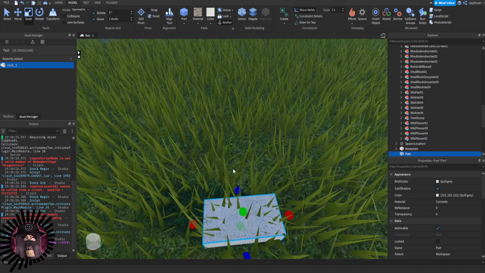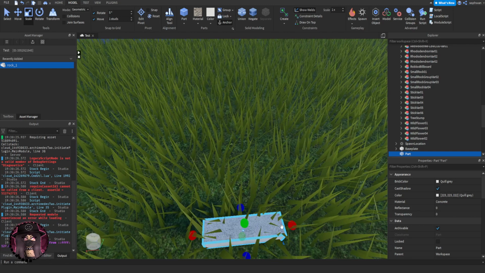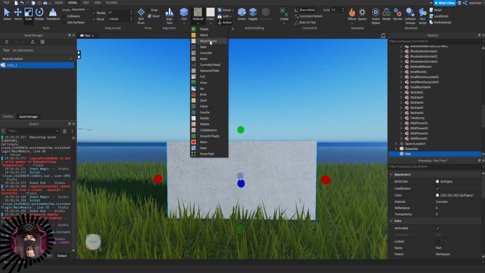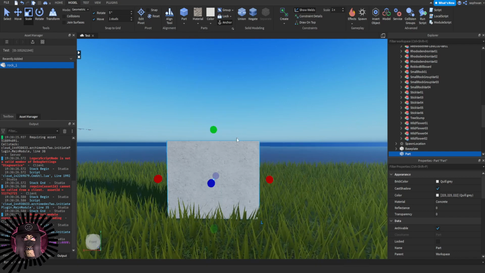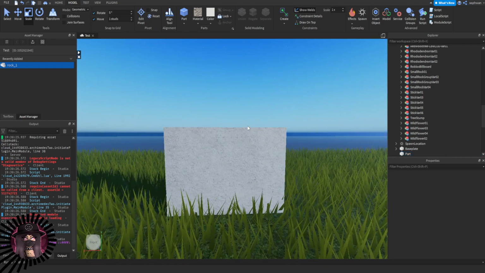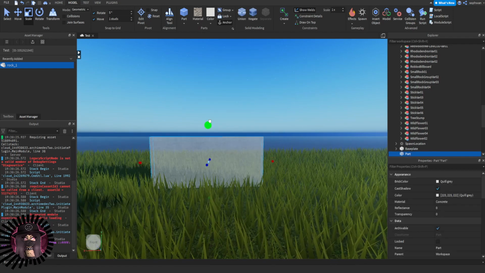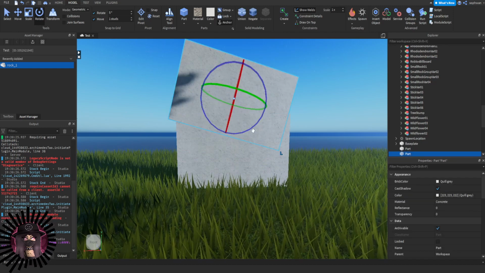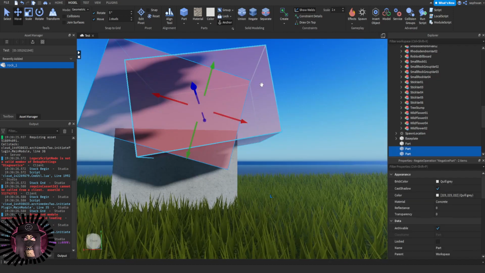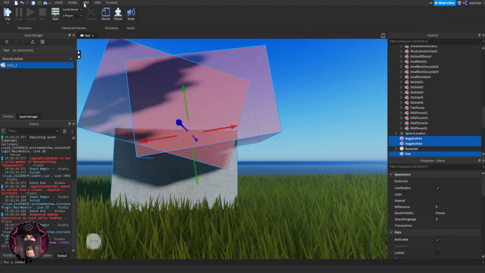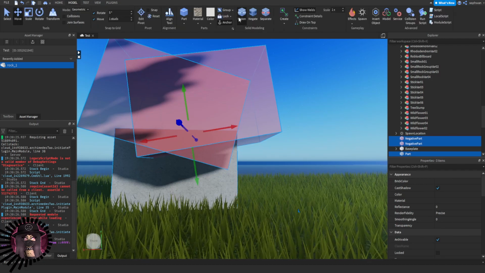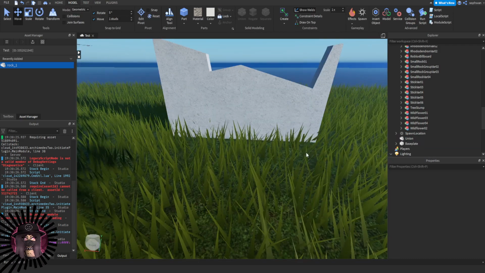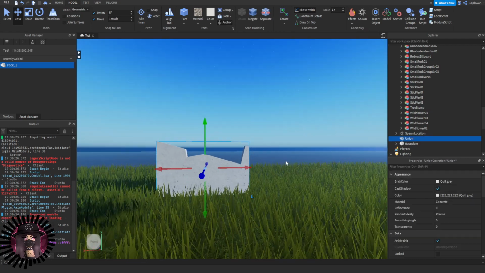Always put your stud movement on 1 or 0.1, I would recommend. So let's just say we want a wooden wall, or concrete wall, which is a little bit cracked. And you're thinking, how do I make this wall look cracked? Do I use unions and do something like moving to make it look cracked, by pressing negate and then pressing union? Well, you can do that. And as long as you're not doing too many of them, they'll be absolutely fine.